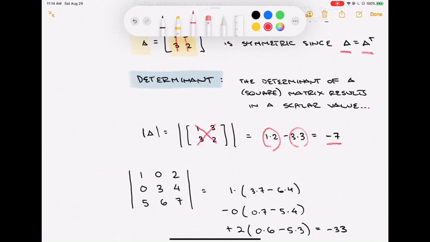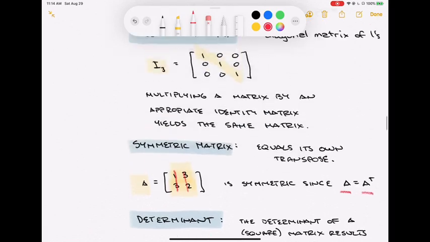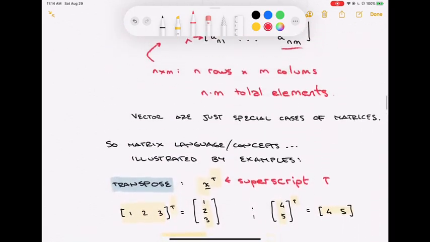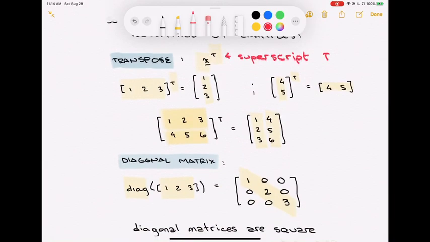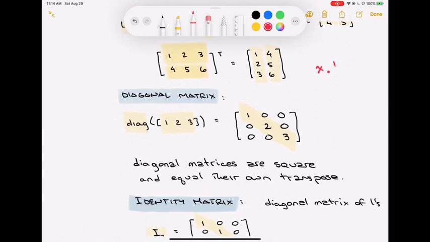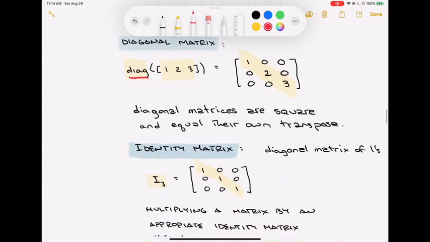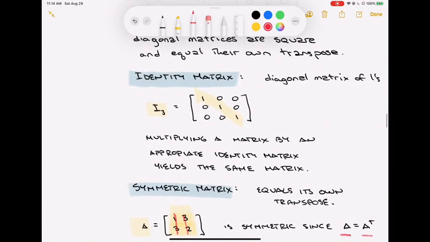By the way, if you wanted to verify a lot of these things, you can easily do it in MATLAB. Let's go back up just for fun and take a look at a couple of these ideas. So we looked at all these basic objects, and then we started talking about some operations. Transpose, for example. If in MATLAB I had an object X and I wanted to transpose it, if I put a dot prime on that, it will do a transpose. If I wanted to create a diagonal matrix from a vector, MATLAB has a diag instruction. You can take that diag and make it into a full matrix that is just a diagonal matrix. Identity matrices are certainly built in MATLAB things.